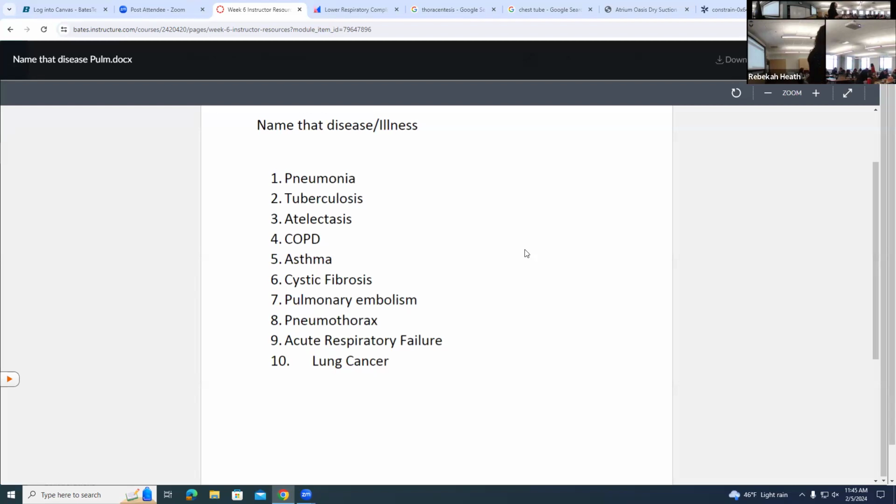All right, so I'm gonna point to a number when I come by your group, and that's gonna be which scenario you need to create. So remember, very broad, very general. As a suggestion, let's just say this person's coming into the office or to the ER or something, and just give a brief scenario, and you're describing one of these. And then as a group, when we're done, you will all guess and we'll see who's right. Okay? All right.